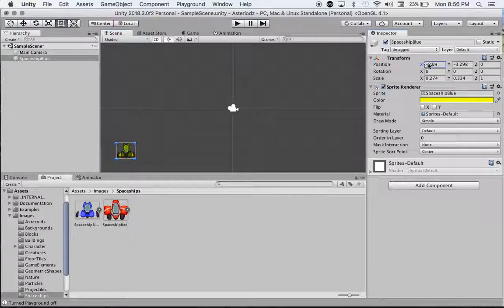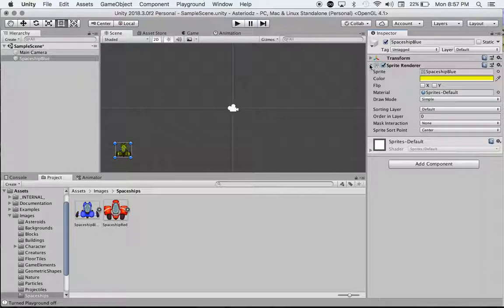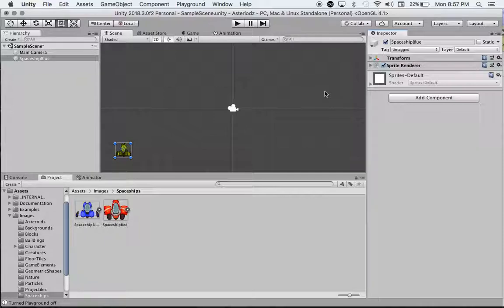Obviously the position, you can rotate, you can change the position here on the X or on the Y, up and down. And the Z, you'll notice if you move the Z it doesn't do anything. But if you go to 3D, if you click on this little tab right here, and I move the Z, it's the depth plane, so it moves it there, but we are only working in 2D, so we're not going to be messing with that. Don't worry about the rotation and the scale. You can see the scale is altered by moving my ship there. Okay, so I like to collapse these items, so I'm going to click on that little arrow there. Click it once, and that collapses that one, and I'm going to click on that. That collapses the second one.